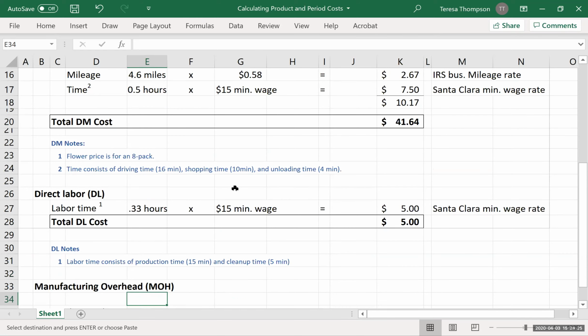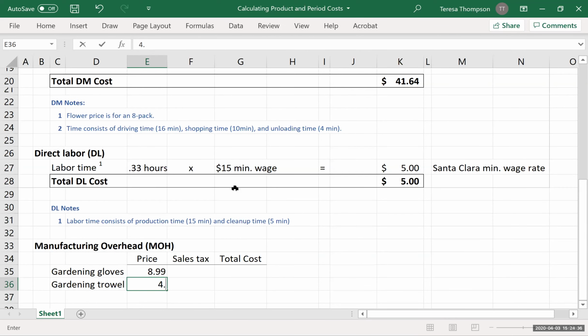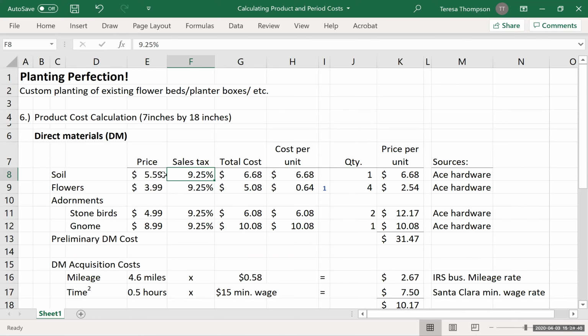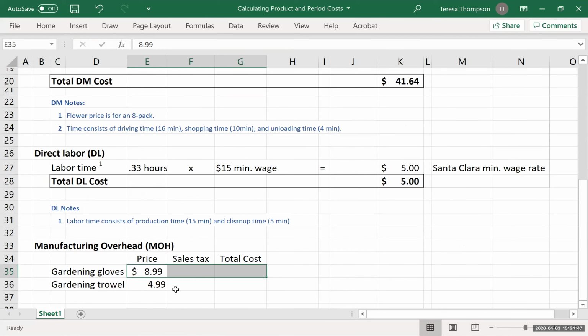Okay, so I made sure to look and see how much my gardening gloves and gardening trowel were. So my gardening gloves, $8.99. My gardening trowel, $4.99. Sales tax is still the same. I'm gonna copy this format. Copy formats. So the sales tax.